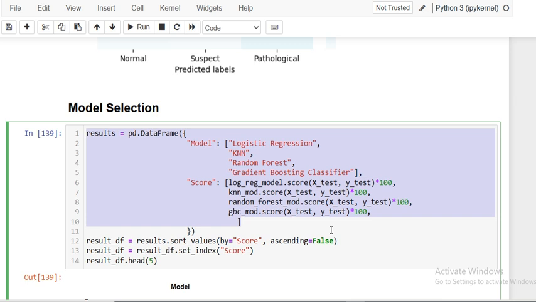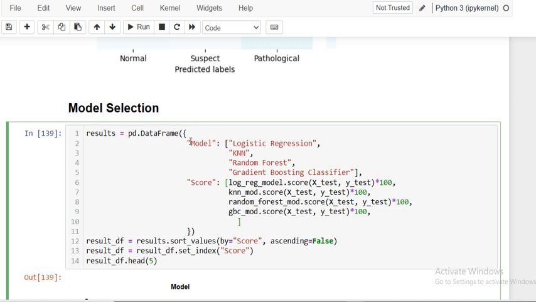So here the recall is very important, because in medical or healthcare projects, basically we give more emphasis to the recall, which is also called sensitivity, right? We have to select the best model.